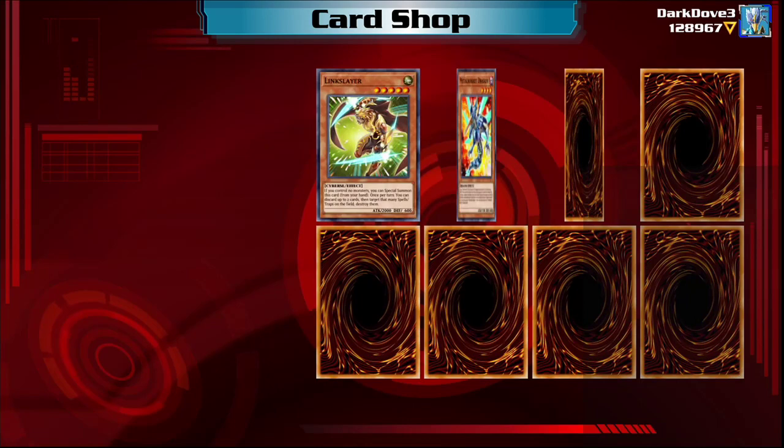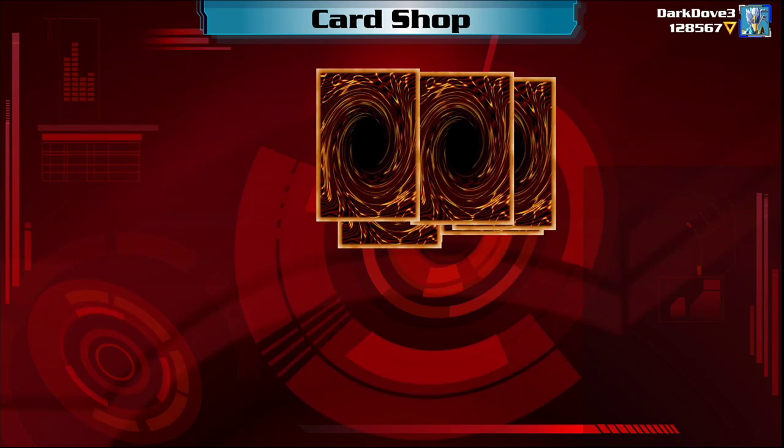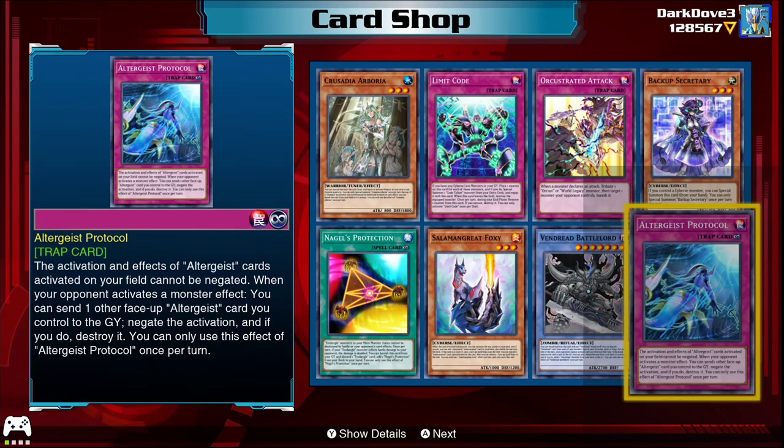Hey, we got a light stage. We're almost done with the Trickstars now. We just need Candinas and one more Lycoris, I think. And we got a Protocol. So we're almost done with Trickstars and Altergeist. Fun.